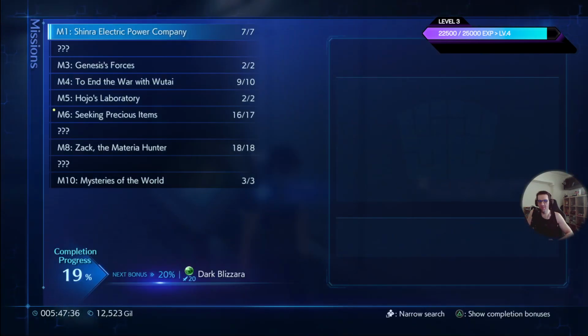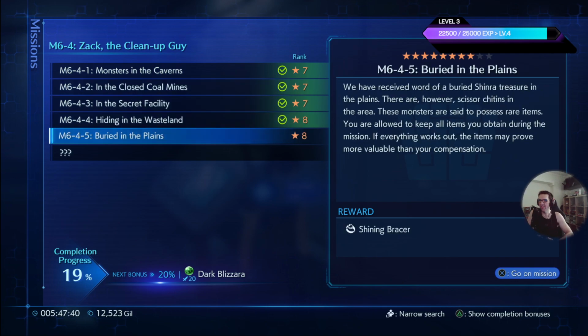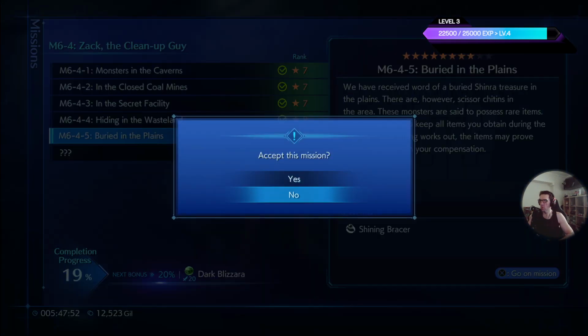We have received word of a buried Shinra treasure in the plains. There are, however, scissor chitons in the area. These monsters are said to possess rare items. You're allowed to keep all items obtained if everything works out. Shining Bracer.